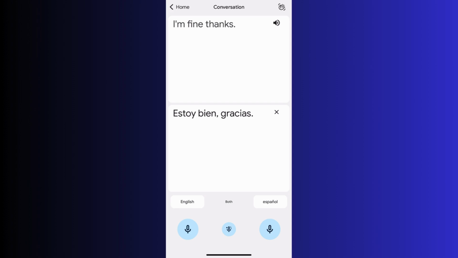But here are some key tips that you need to follow in order for this to work correctly. Number one, you have to recognize that in any mode, whether texting, translations, or using the microphones, sometimes Google Translate doesn't get it right. If you're speaking too softly, or not enunciating your words correctly, sometimes it gives poor translations. And so, whenever you use Google Translate, don't assume that you have the right answer. Do some more research, ask someone who speaks Spanish natively, or look online, use Google, use YouTube, try and find some other sources to corroborate whether the translation Google Translate gave you is accurate.